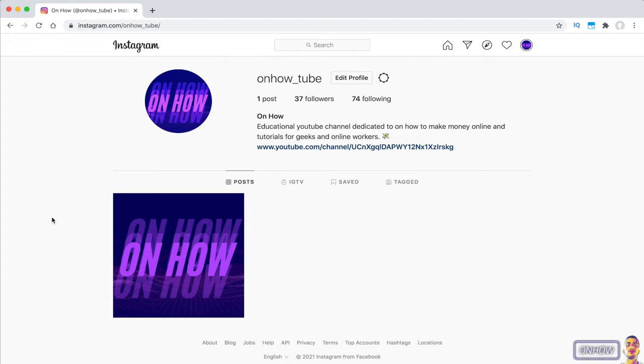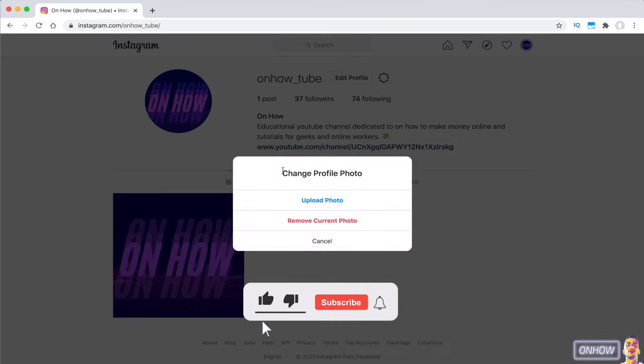So in this demonstration, I'm using Google Chrome browser, and this trick also works on Mozilla Firefox, on Edge browser and so on. So as you can see, this is my Instagram profile. This is the profile that I'm going to use to post a story right now. Normally on my phone, if I tap on the picture of my profile, it will allow me to pick a picture for a story or something. But in this case, if I click on the profile picture, it will ask me, do you want to change the profile picture, not post a story, just like you see on the screen right now.